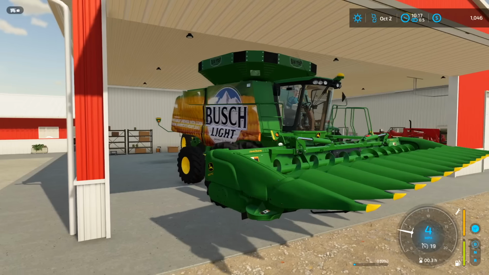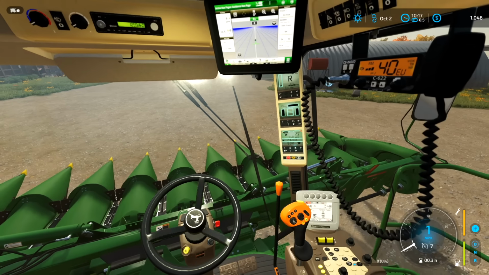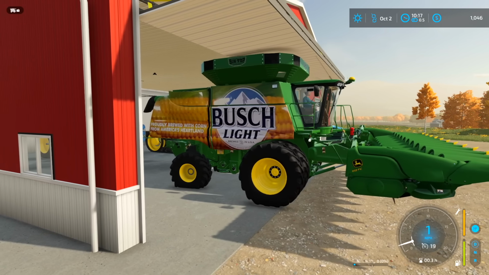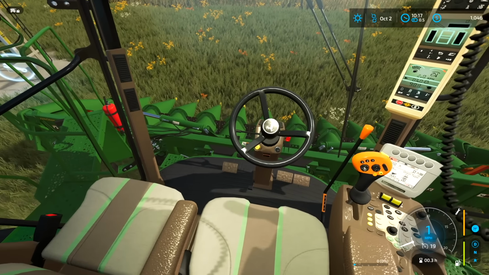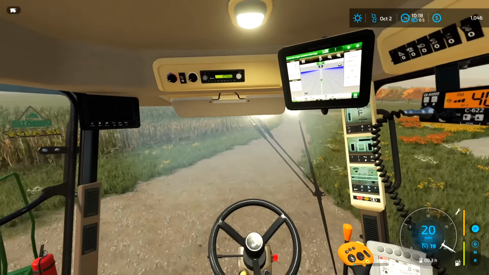Lift up the header. Oh yeah, the bush, oh, son of a gun, I forgot. It's a little tight getting it out of here. Come on. Oh gosh. There we go, we're good. Okay, so for now we're just gonna drop the corn head here, get out, get her unattached. Should be good. And we are on the road.